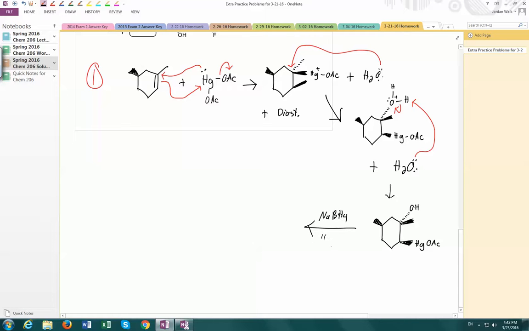And so essentially, sodium borohydride is an H- donor, right? So it's a source of H-. And so we can take that hydride, come in and basically knock the mercury off. And so we end up with this product. We just knock it off. We have implied hydrogens there. We haven't formed a stereocenter. So, of course, it's this plus diastereomer because this chiral center never changes.